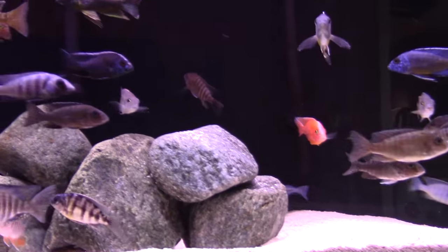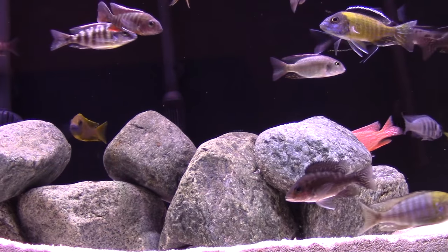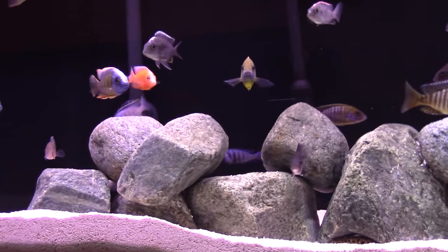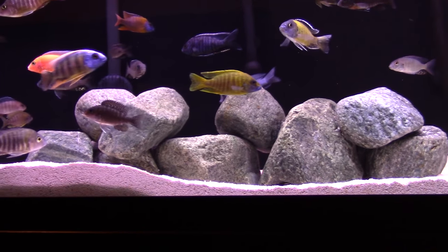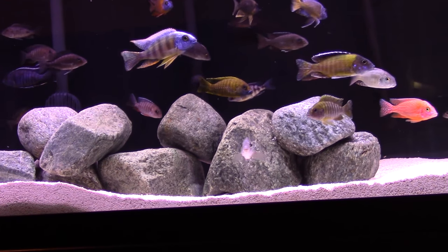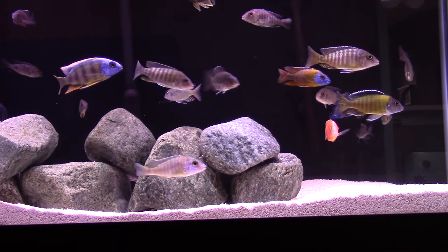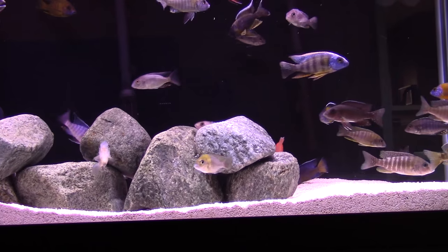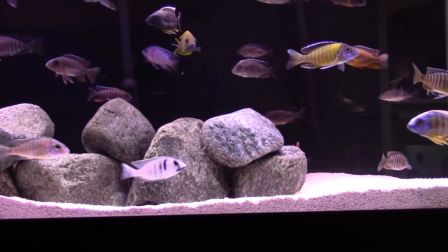So overall I love this tank too. It's hard because this started out as just a grow out tank — it wasn't supposed to be any kind of awesome display tank. But as these males have colored up, with females in here too, it's really become a joy to look at. This tank I can actually see more easily from my living space — if I'm standing in the kitchen I can just look over and see it, which is pretty awesome. I'm hesitant to move some of these guys over because I just like looking at them from this direction, but I guess I'm just going to have to bite the bullet. And knowing me I'll get more fish, and as some of the fish I'm breeding downstairs grow up, maybe I'll move some of them up here.